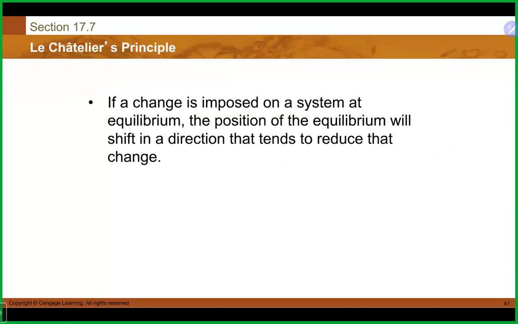Now, as I mentioned, what we're going to talk about next is Le Chatelier's principle. As I mentioned earlier, if you do have a system that's at equilibrium, you could actually do something to it to, frankly, screw it up, I guess is the way you can say that. And what happens with these reactions, as I've been mentioning, is they will basically try to self-correct themselves. So when we talk about Le Chatelier's principle, we have a system that's at equilibrium.